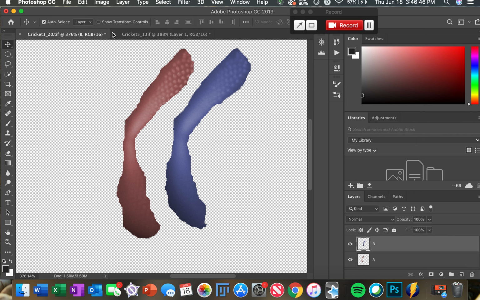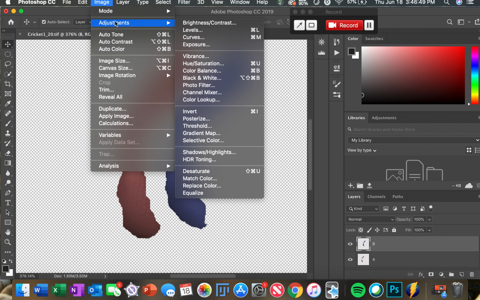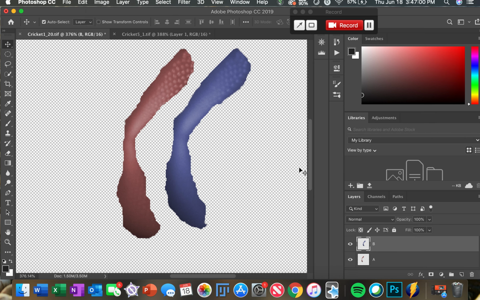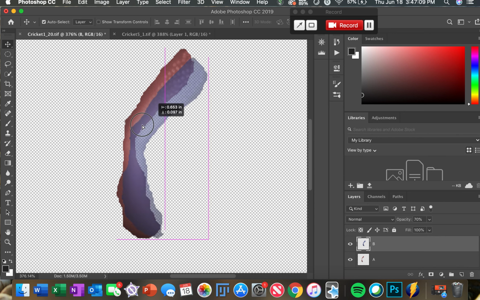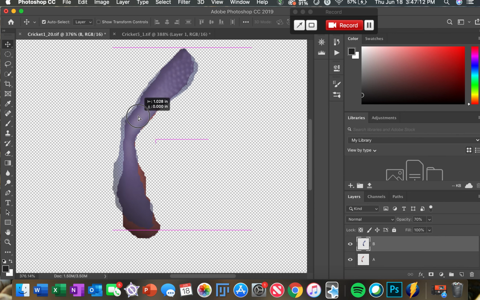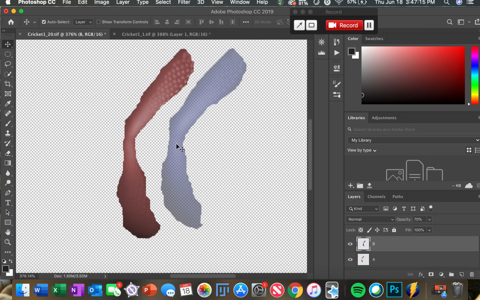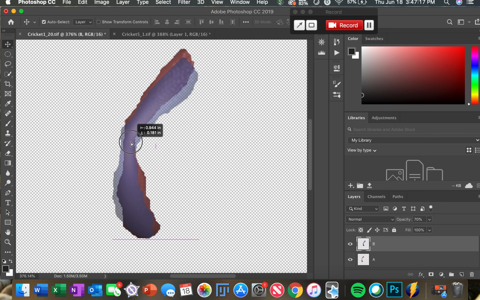Okay, so now I'm going to take this one and go to Image Adjustments. Where is it? Oh, here we go. Okay, so now that we're in image B, we're going to go to opacity and put it down to like 70. Okay, so now we have a kind of silhouette of what we're working with. As you can see, the middle is right around here. So what I'm going to do now is try to line up the middles as best I can, which I would say is probably right around there.